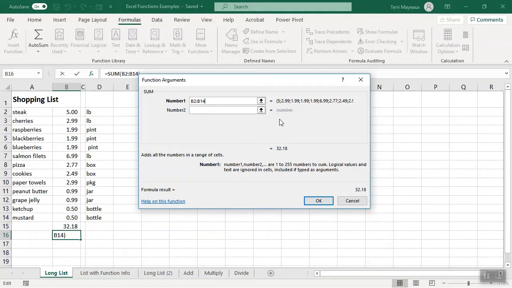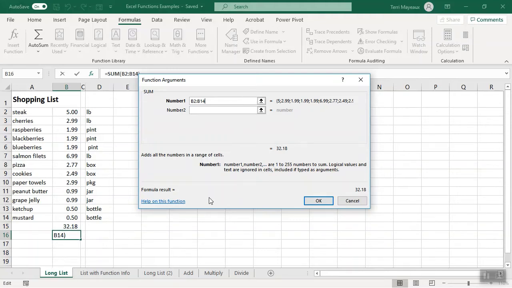And then below, where we have that kind of preview, you have a really nice preview of what the actual answer is going to be. And again, we get a reminder that it adds all of the numbers in a range, and it even explains if there are some values in the cells that will be ignored or will be especially used or considered, then it explains all of that within this little definition here.